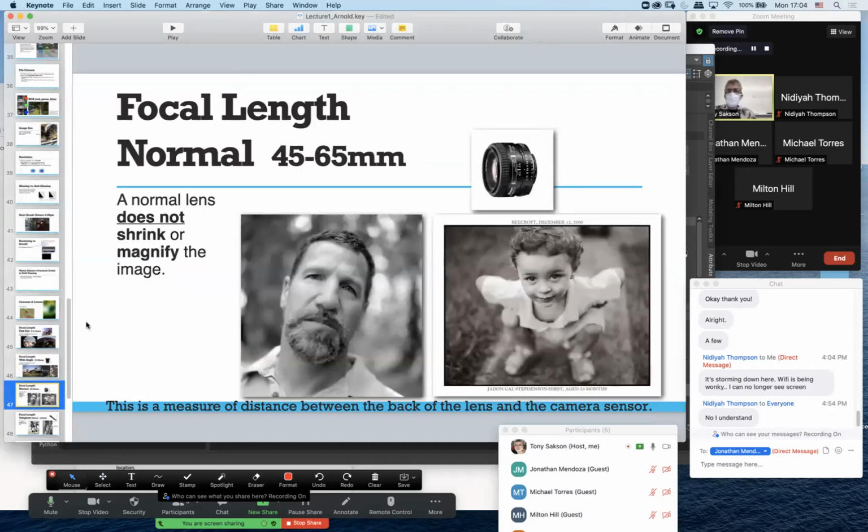So we get into 50, or oops, let the cat out of the bag. We go into what's called a normal camera lens, which is honestly, for all intents and purposes, a portrait lens. Portrait lenses, which are typically 50 millimeter, are probably the next most popular lens on the planet next to 35, because pretty much any portrait you take is done with this lens because it doesn't shrink or magnify the image onto the camera sensor. It tries to maintain exactly what it sees. Now, if you're a modeler, that's really kind of the ideal situation. You're getting kind of a one-to-one transfer.